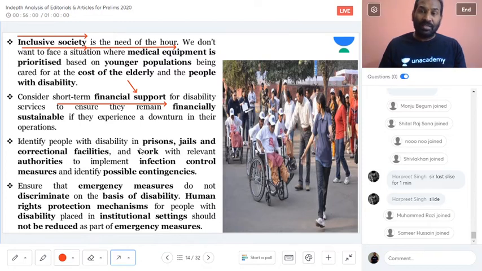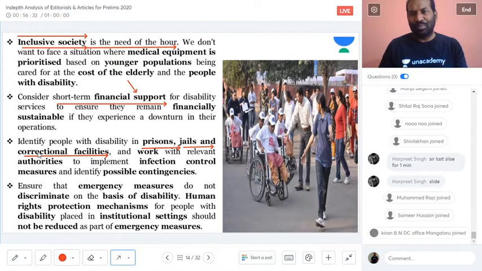And persons with disabilities are also in the jails, for whatever reasons, for the spur of the moment, or because they are intellectually disabled. So there is a possibility they are involved in violence unknowingly, being intellectually disabled. So they are in the prisons, in the jails, and they are also in correctional facilities. That means they are not part of prison or jail, but they are in correctional facilities, a little lesser in terms of the imposition.